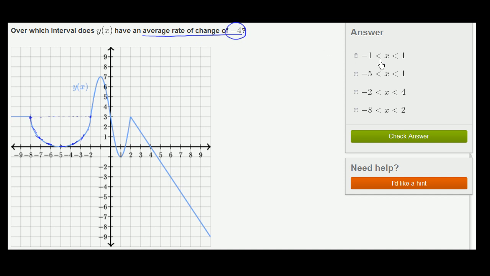This first interval is x is between negative 1 and 1. So x is between negative 1. This is x is negative 1. When x is equal to negative 1, y of x is all the way over here. y of negative 1 is equal to 7. And then when x is equal to 1, our graph is down over here. y of 1 is negative 1.